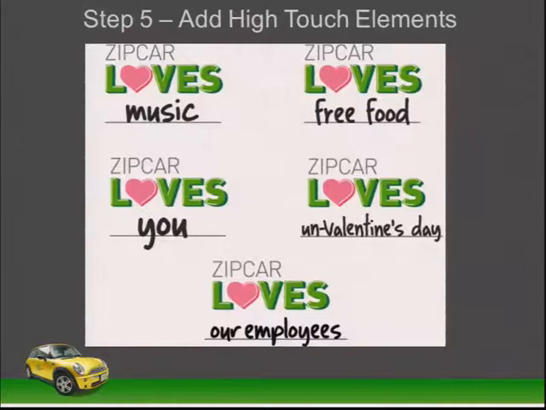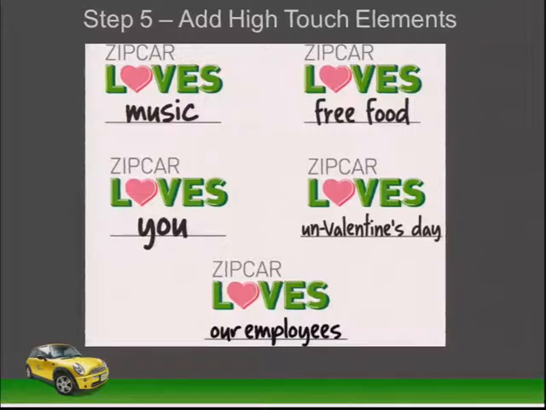And then add high-touch elements. So again, as a self-serve business, most of our interactions are digital. But I think a really important foundational element to us at Zipcar is where we can add high-touch elements. Kind of go old school, thank you letters, things like that. And this is an example of a Zipcar Loves campaign that we kicked off around Valentine's Day, where the last car you used, which has a name, is basically sending you thank yous for using it.